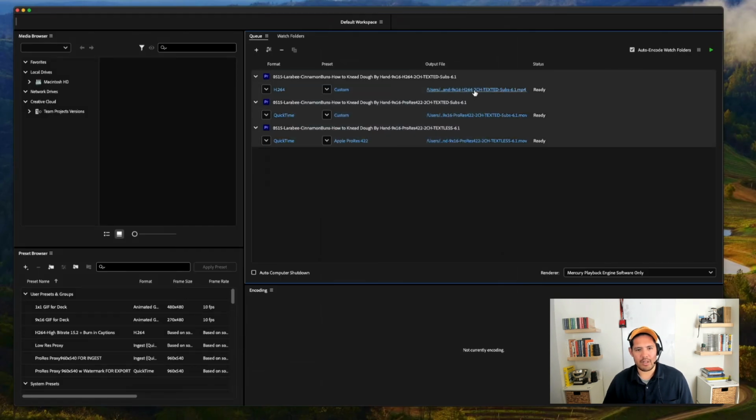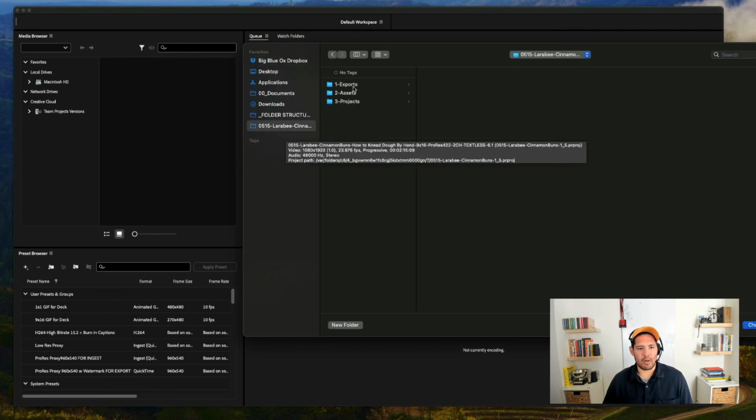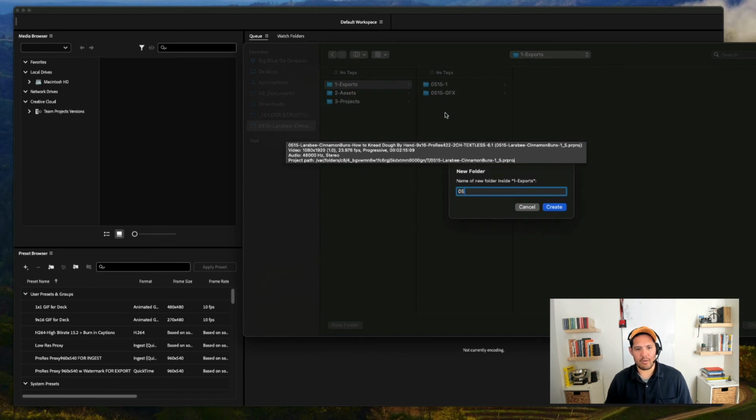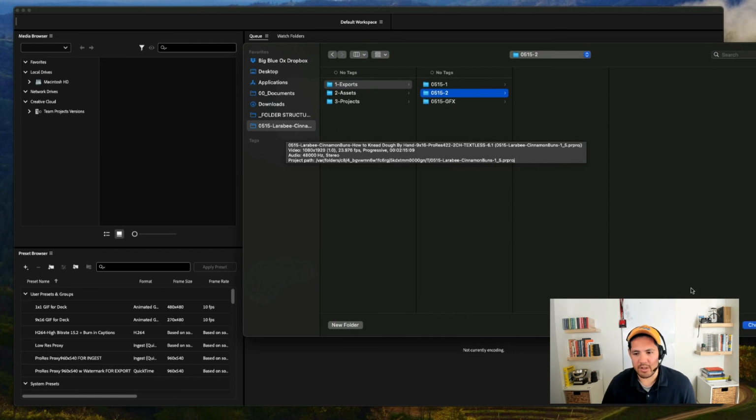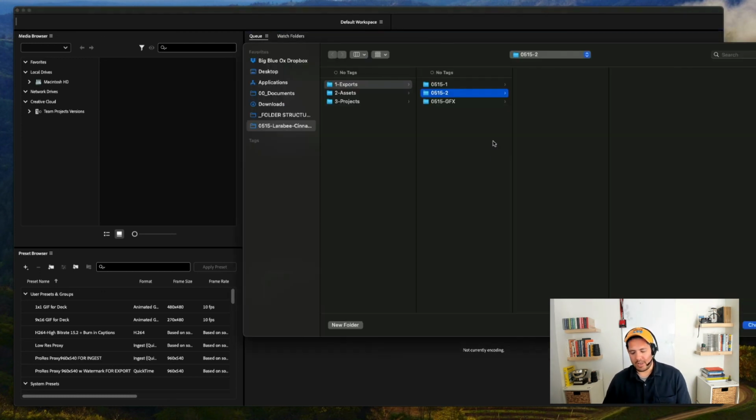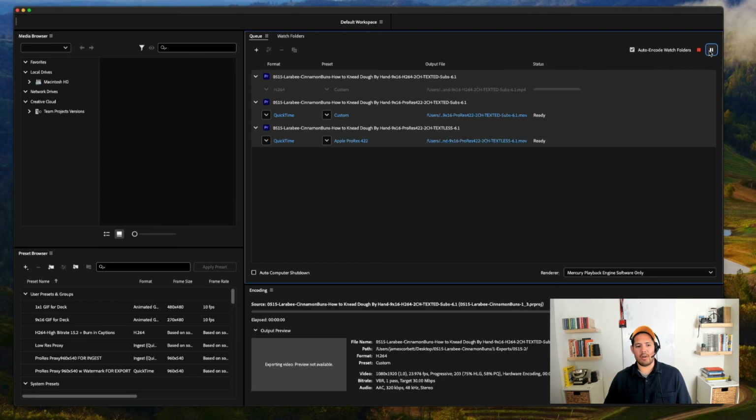All right, now we just need to pick our export folder. We're going to go into the main project folder. We are going to call this 0515-2 because we had some earlier ones. This is our delivery folder, and again, you don't need to label it as delivery. You don't need to say, oh, this is an actual delivery folder, because we have other mechanisms that we use to deliver things, where they end up living. If we deliver them on some sort of FTP or any sort of asset management system, we will know that it gets delivered to the client.